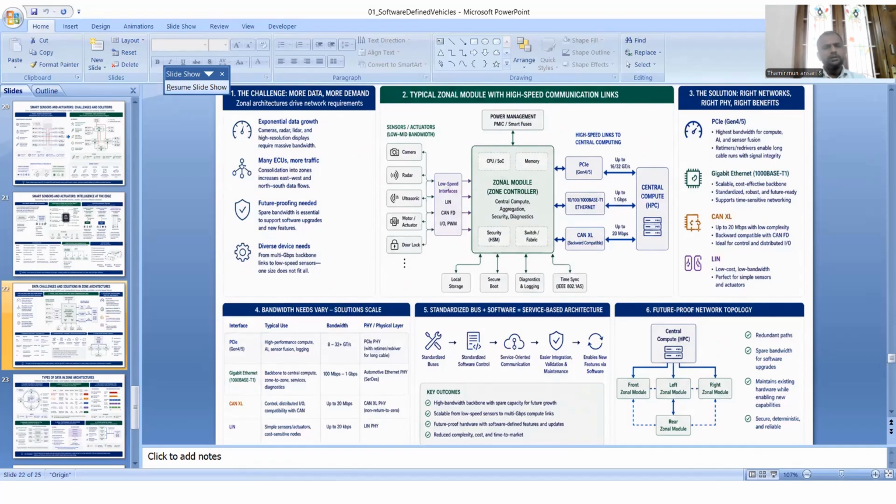Third, future proofing. What is future proofing? Usually a software-defined vehicle network is designed with a certain bandwidth. But when the system wants to upgrade the software, flash a new feature, or extend an existing feature, it needs to reflash the software using over the air or FOTA.